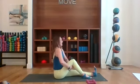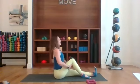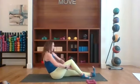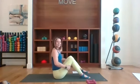Inhale. Exhale. Heel presses away. Really draw that navel in towards the spine. And sit up tall. Inhale. Exhale. Draw that navel in. And sit up tall. And let's switch.